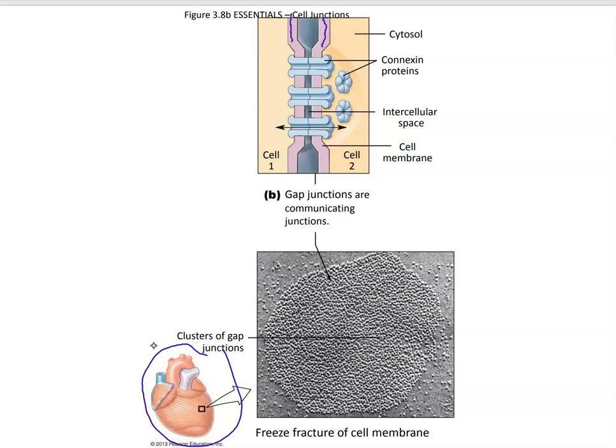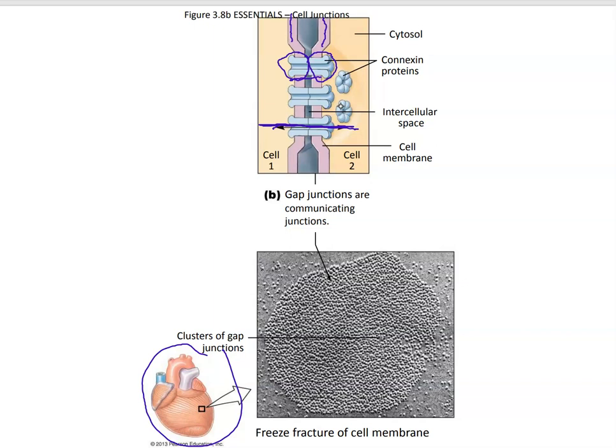So these connexin proteins need to be embedded into the phospholipid bilayer, and they need to perfectly line up. Do you see that? There's one embedded into this part of the phospholipid bilayer, and a perfect match up here on the other side in the other cell's phospholipid bilayer. And the goal is that electric information can flux freely from one cell to the next without hindrance, without the need to fire another action potential or release neurotransmitters or something like that.